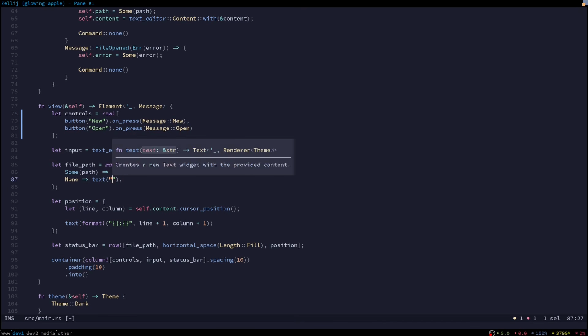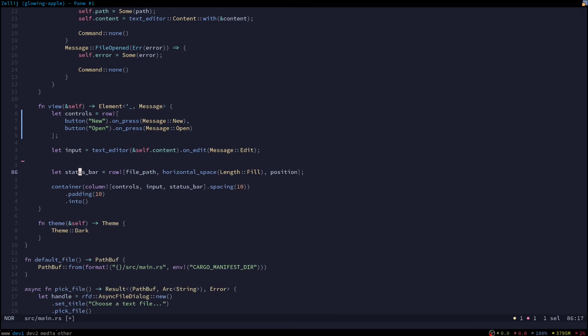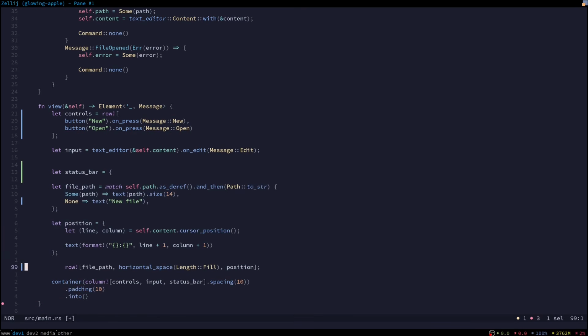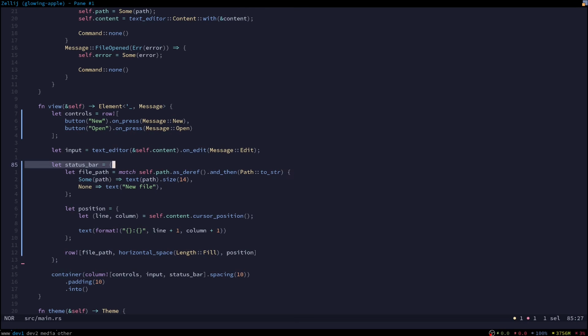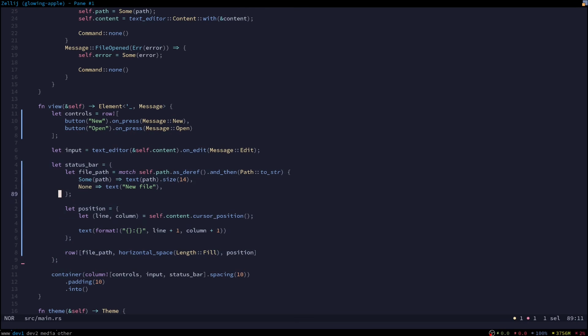But now this case actually means that we have a new file here, so we can just show that. Also, we can group these file path and position together under the status bar variable here to make it look nicer. This way, if it ever becomes too big, we can just split it into a helper function that we can just call from here.